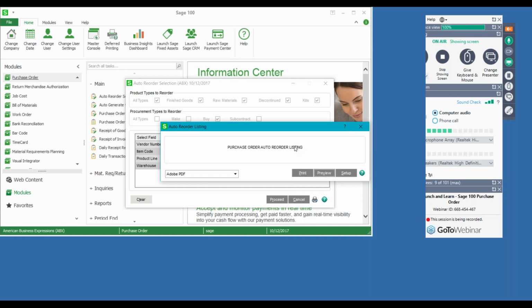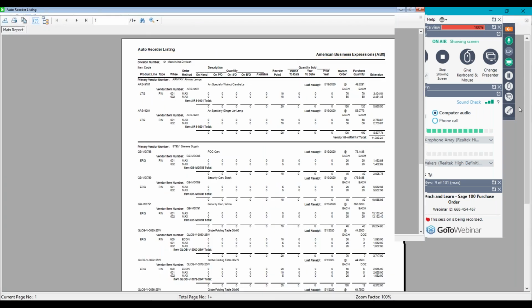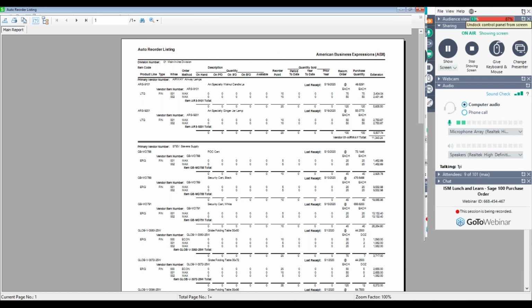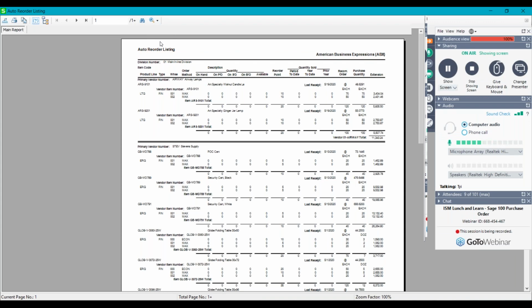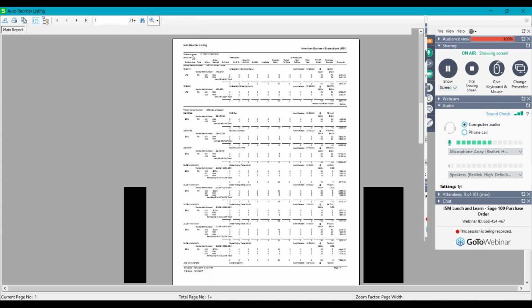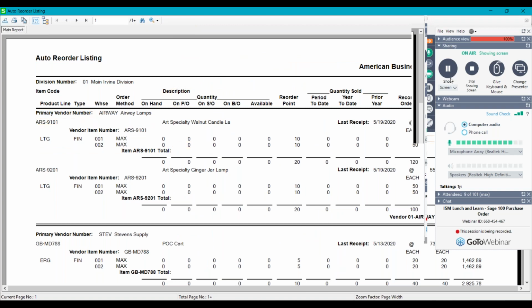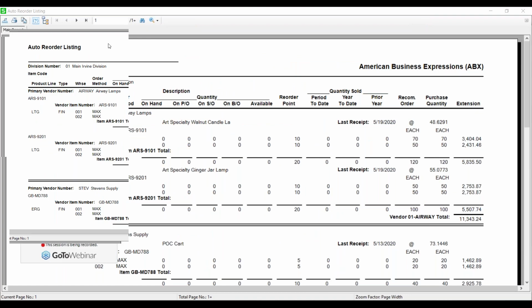Some people, if they're not using, say for instance, the Sage Inventory Advisor module that we have that links to our system, could utilize this. It's very simple, obviously, but they have the ability to use the auto reorder report. All it does is go through, based off of your reorder points, and suggest what things I need to purchase, whether I need it or not.